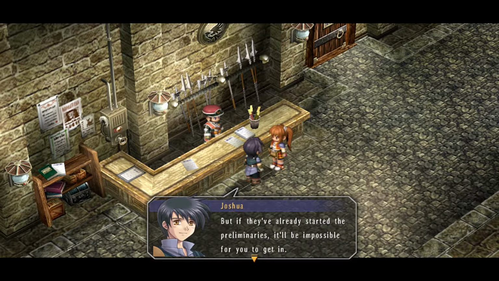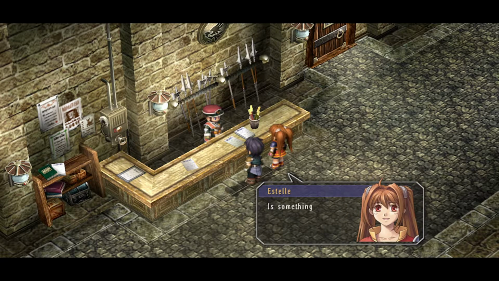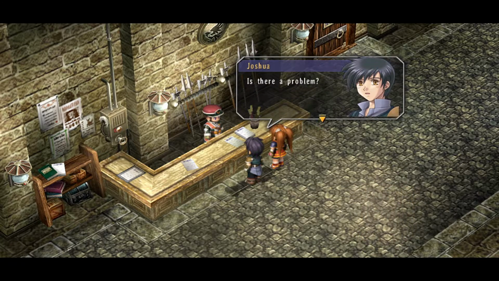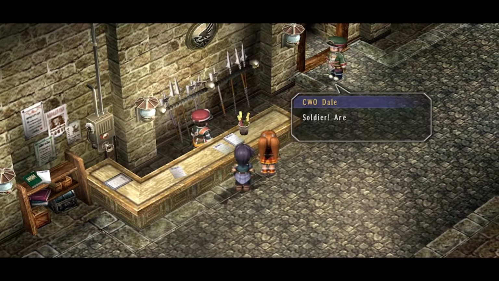But if they already started the preliminaries, it'll be impossible for you to get in. We got a job to finish too, don't forget. You'll just have to make do in the stands. Too bad. Sir? Is something wrong? That emblem on your chest. I didn't notice it because of your age, but you two are bracers. Well, that's right. Is that a problem? No, not a problem exactly. Jeez, I never would have thought.